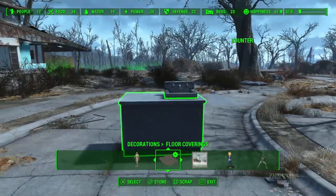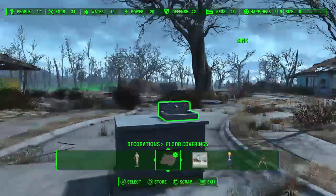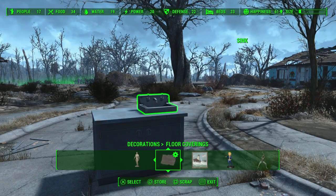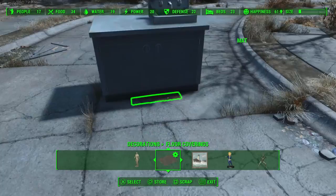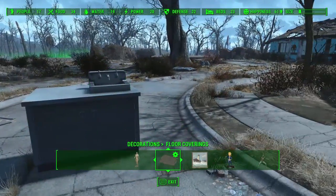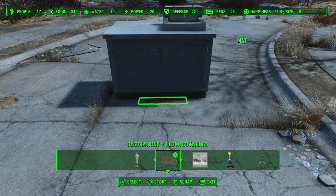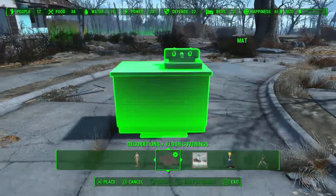Now, make sure you do this out away from any buildings that you have built, okay? Because we're going to be using the group select. If you're near any buildings or structures you have built, you will pick them up as well. So make sure you're far enough away. Then you're going to want to select the rug and hold down X to group select the whole thing.